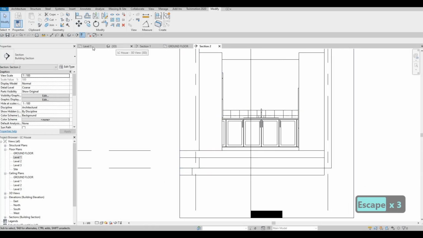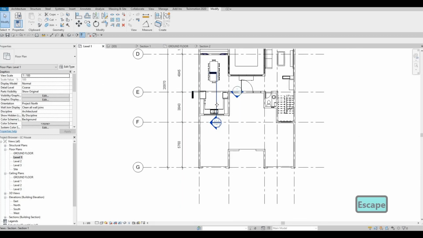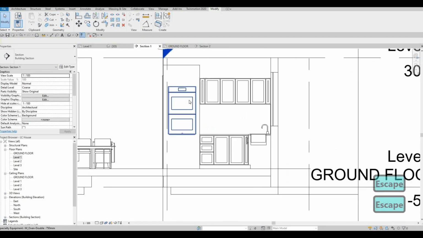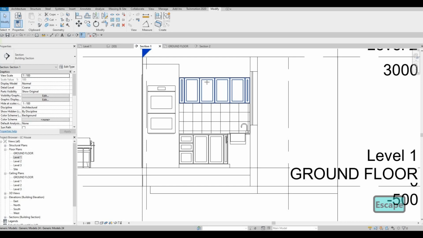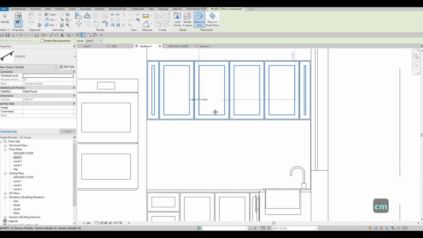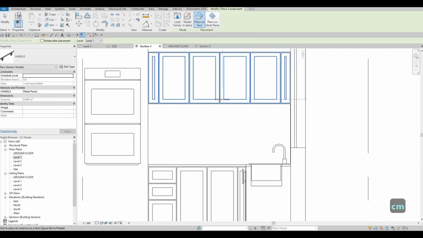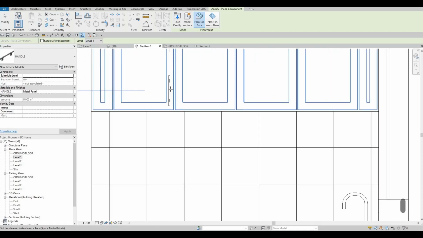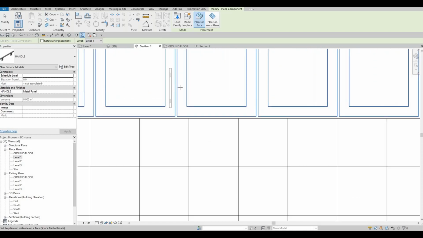And then lastly, let's go to level 1 again to flip this side. Double click on that, CM. Let's add it onto this side, similar to what we did on the other side, so that everything is consistent.